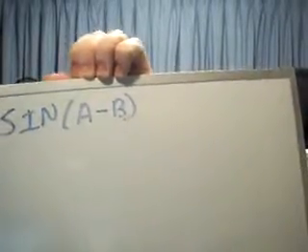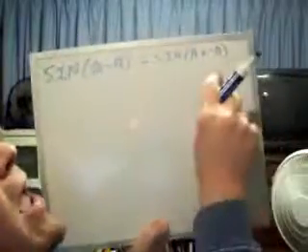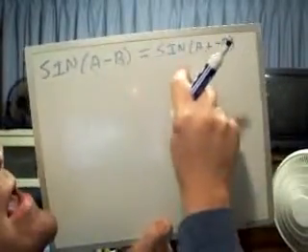Okay. Now, let's get out my marker one more time. And we're going to take this step by step. What is the sine of A minus B? What is that? Well, I'm going to show you. It's actually equal to the sine of A plus negative B. Now, what is the sine of A plus B? Well, let me write down what the sine of A plus B is.